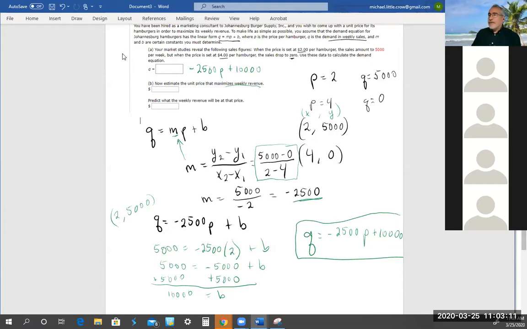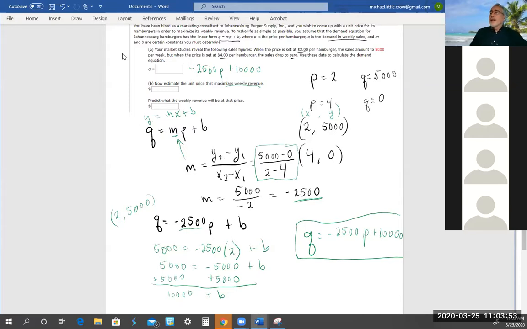Once you have the slope, you put that back into the formula. Q equals mx, this is really coming from y equals mx plus b. That's the way we're used to seeing it; they're just using different variables. So we plug the slope back in, and plug in one of the points. I could have gone with 4 and 0, that would have worked as well. Then we're solving for the y-intercept. That's how we got this part here, which gives us our function. Are we all okay with that part?